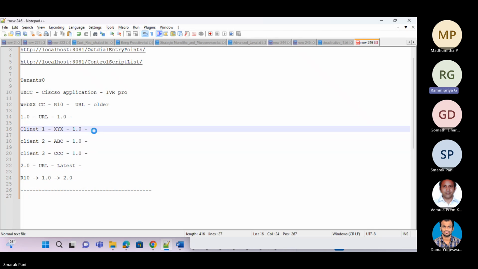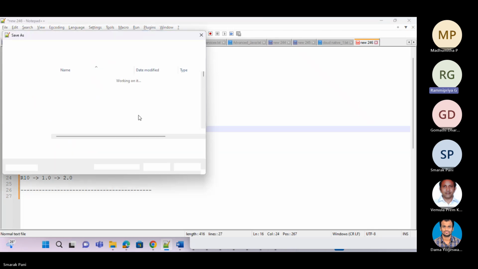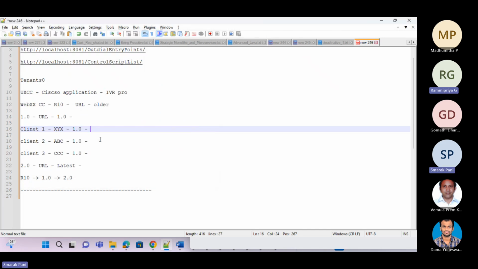And each client will have multiple DNs. It's a dialed number. They have multiple calls, multiple DNs. So for each DN, you have a separate URL? Is that right, or how will the mapping be? So you're saying there will be n number of URLs for each client, right? So that will be based on the number of DNs applicable for the customer, or how is it taken?